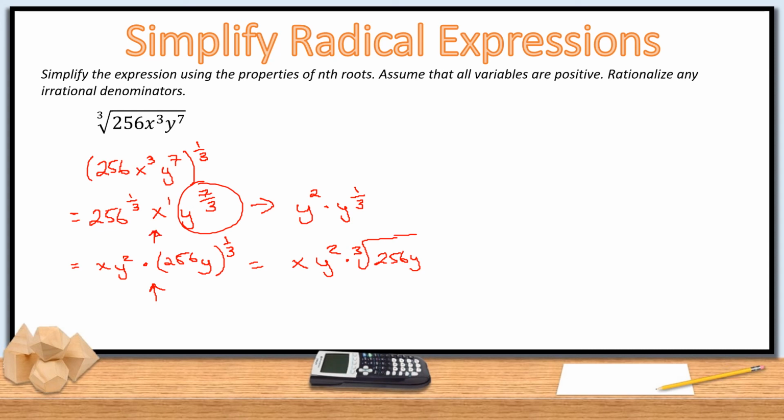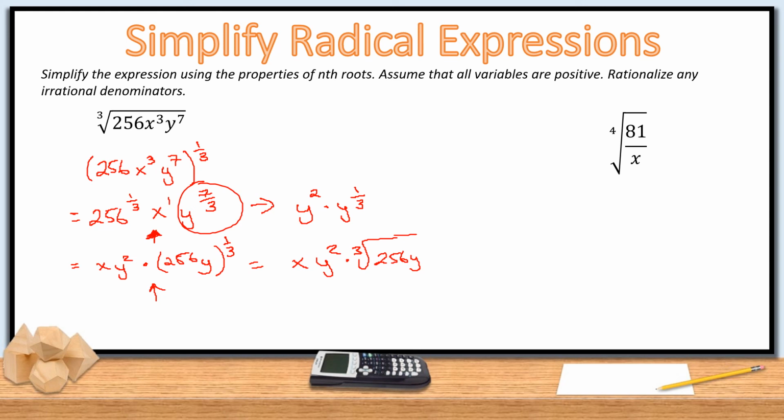This one's fine. Just be careful that you may be asked at some point to simplify down like that y and call it y squared times cube root of y. And then x to the power of 2, or 256 to the power of a third. If it can be simplified down, we do it.